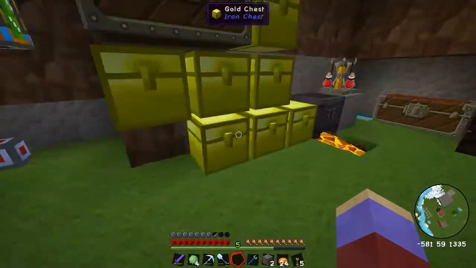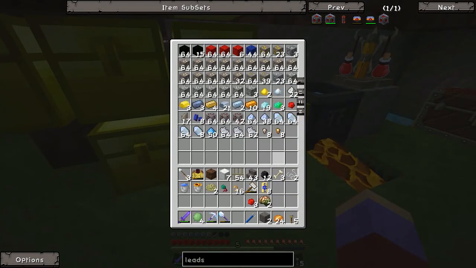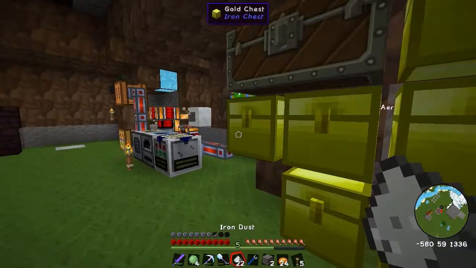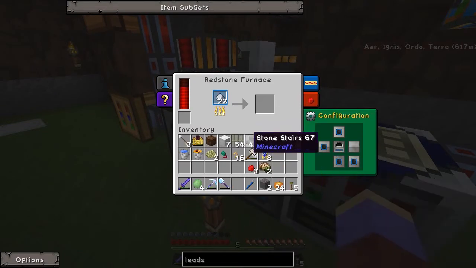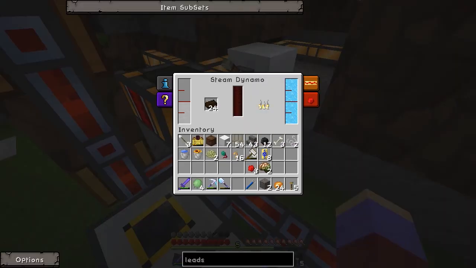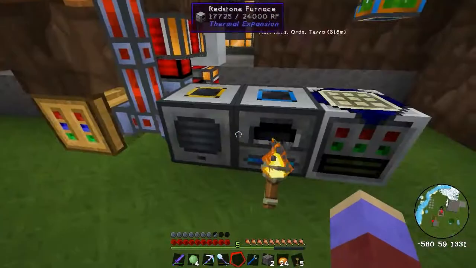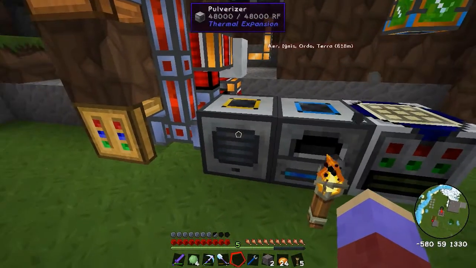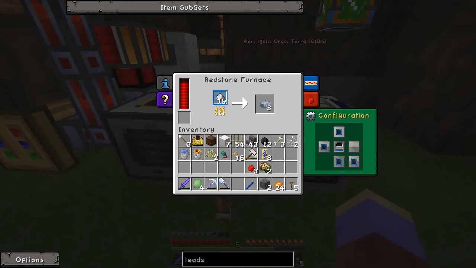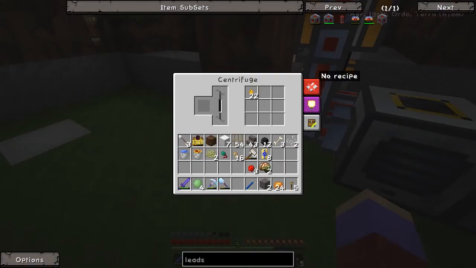Excellent. Right, there we go. Is that silver? Lovely. Iron dust. You know what? We'll cook up the iron dust. We might as well cook up the iron dust. You guys are doing 40 RF/t. Excellent. And you're using 20 RF/t. Ugh. So much extra. Yes, I know.